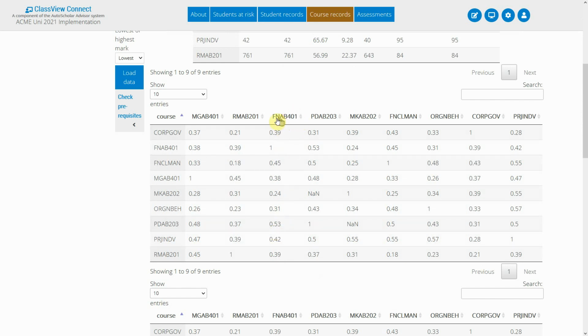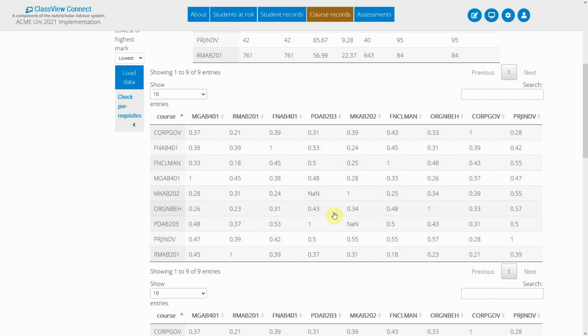So for instance, this particular course seems to have a stronger correlation with this other course. And it's interesting, it's a fourth year course that correlates fairly well with this second year course. So spotting these correlations can give us a good indication about the relative performance by the students. So this is, of course, the Pearson R coefficient.